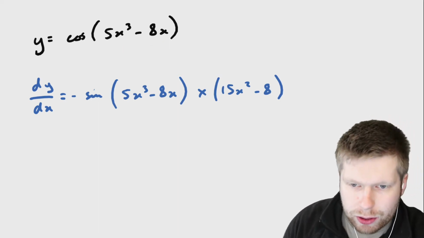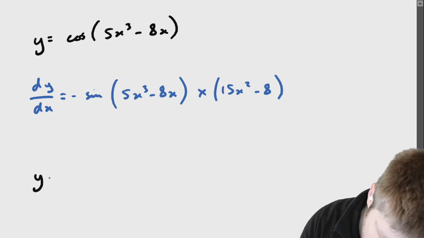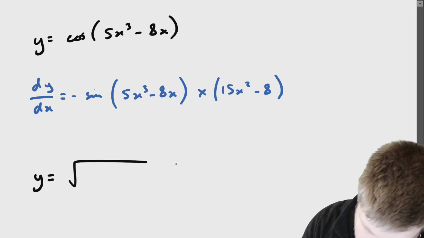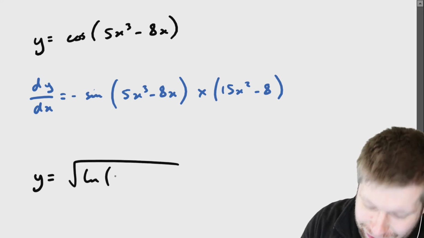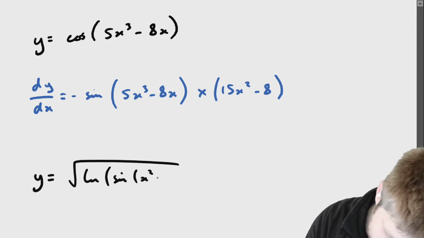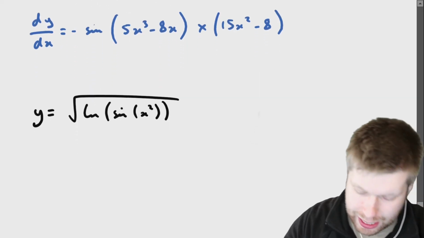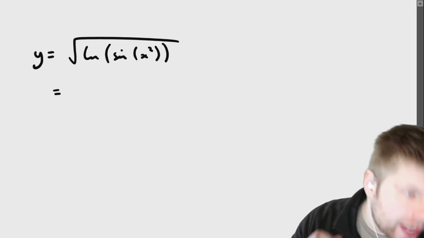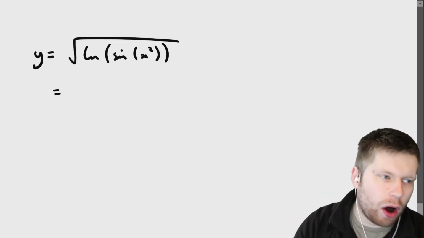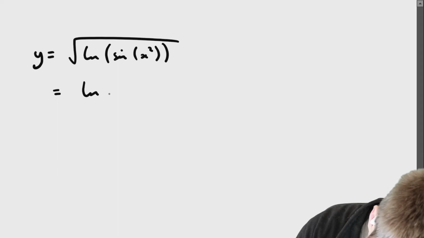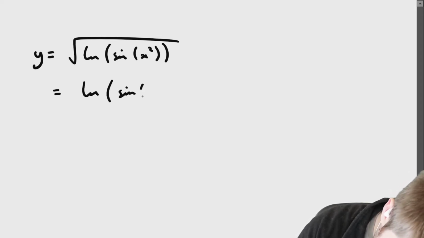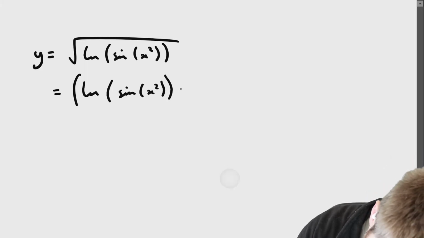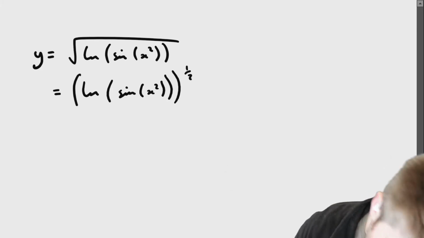All right, fine. Let's have a look at this one. So let's have a look at y is equal to the square root of the natural log of sine of x squared. Okay, so lots of functions within functions here, but just keep your wits about you and you'll be fine. Well, first things first, I'm not going to write it as square root, I'm going to write it as to the power of half. So therefore I've got it as a power rather than as a square root function. Okay, so I'm going to write the natural log of sine of x squared, but instead of writing it as square root, I'm going to write all of this as the power of a half.